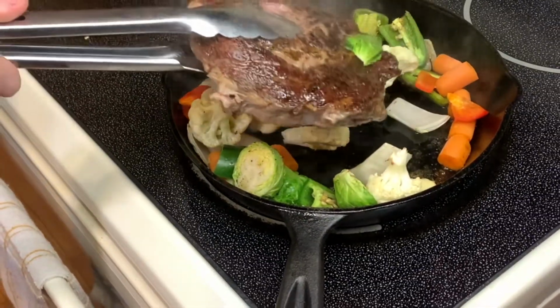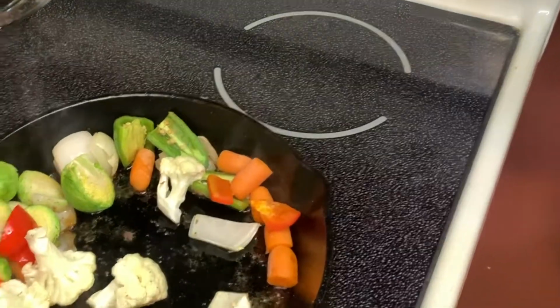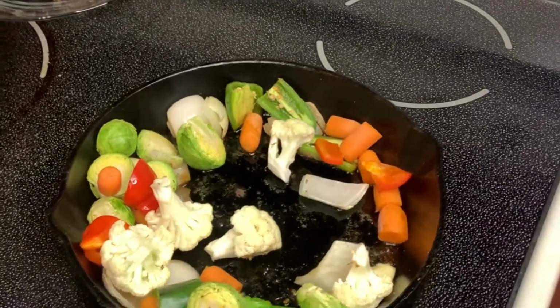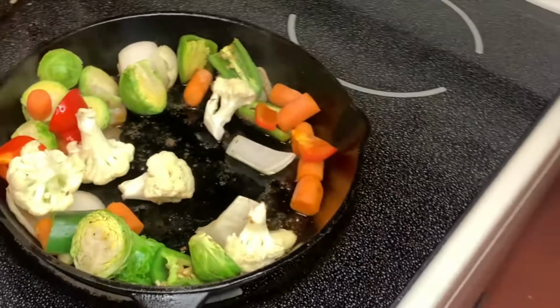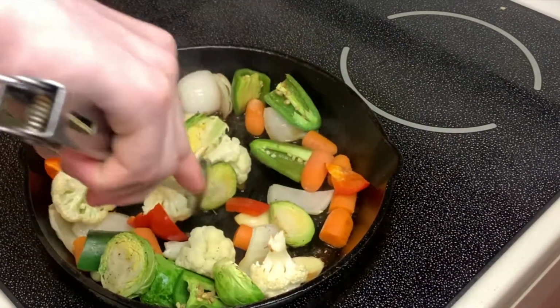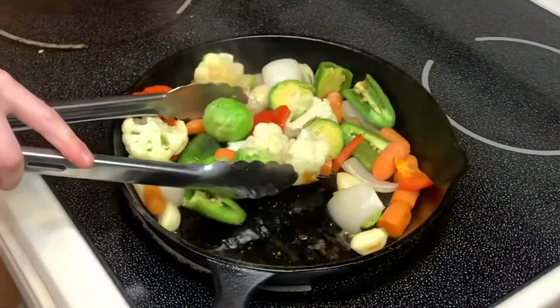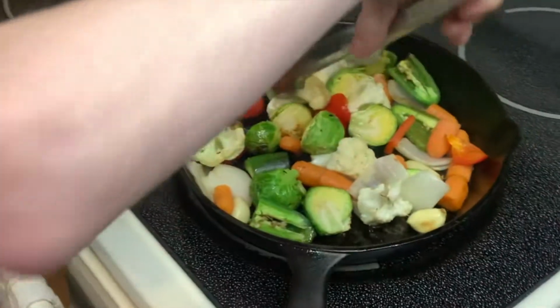That's raw. All right. Nice. Just give those veggies a stir. We'll throw them back in the oven for a few minutes so they can finish cooking all the way through while we let the steak rest. Let the steak rest. Yep, perfect.